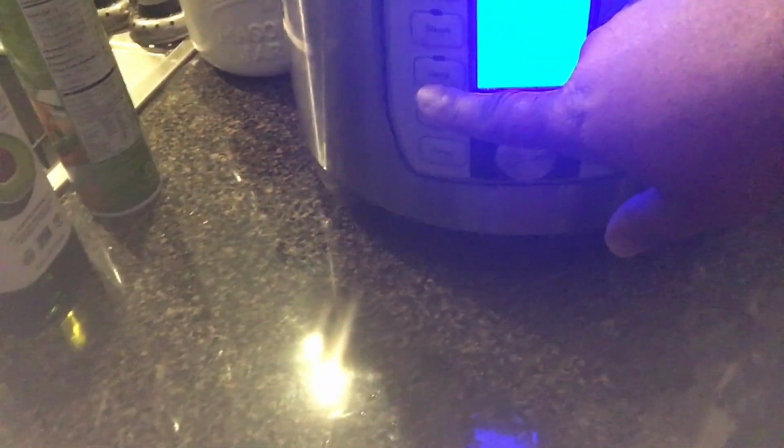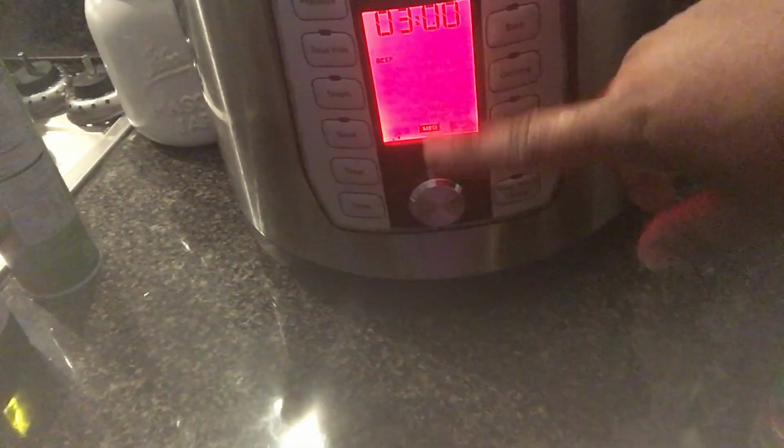Cancel, because at first I had it on the saute setting, and so when you hit cancel, it returns back to this screen. Then you hit the slow cook setting, it'll blink beef. You can hit the knob here, slow cook, that's what you want. Hit the knob again, and then what you can do is go and set your timer.